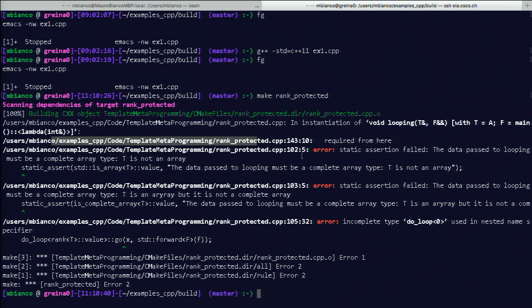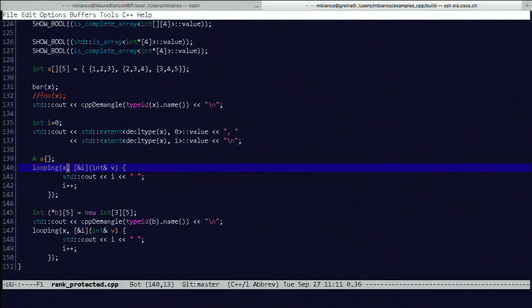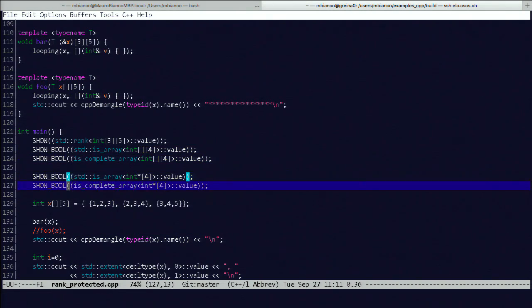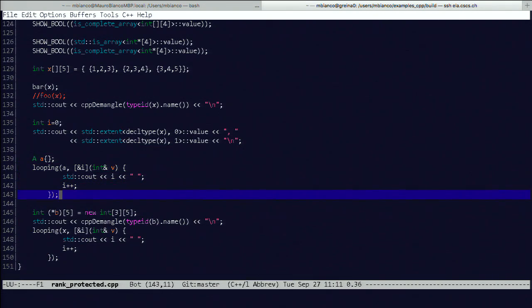Sorry, the problem is in this line. So the error is in line 102. So you go and see, what is the error? Oh, the error is here. Oh, the library is wrong. So you go to line 102, and you say, well, you know what? The error is up here. The actual error is issued in line 143, which is here in this statement. So there is a problem in this statement that triggers the error there. So it's not clear if the error is in the library or in the user code, but usually if the library is protecting you with static assert, it means you're doing something wrong at the user level. And you have to read all these instantiation things.